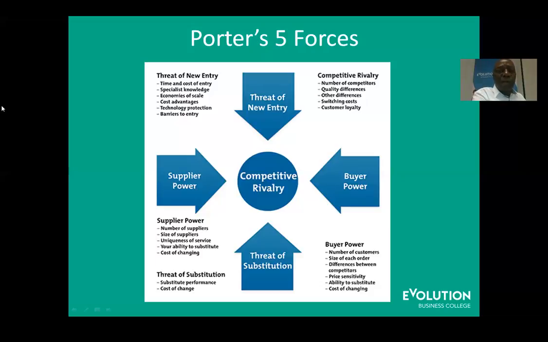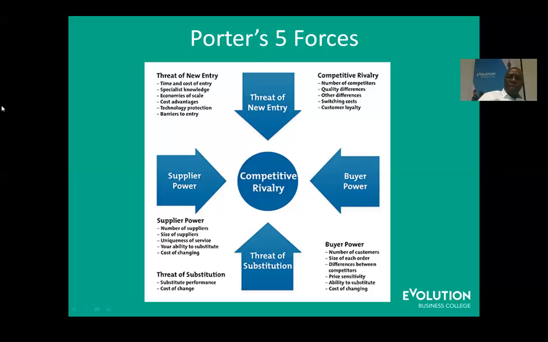Therefore, you have now to be given either top-level service or the best product that you can have, because otherwise, well, customers will just substitute you. They just choose something else other than your product. So when you look at a company that you're going to choose, look at all these things.